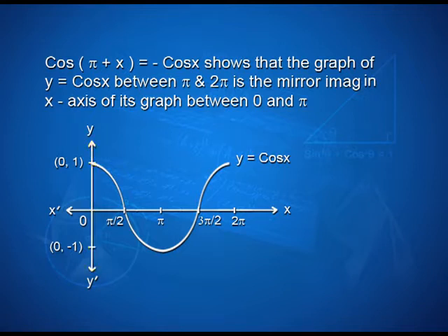and we can observe here 0, 1 is the point and it is a decreasing function, therefore, it comes down to pi by 2, and here we can see it is completing its graph till pi. This is the mirror image of the previous graph. So, y is equal to cos x can be plotted in this manner.